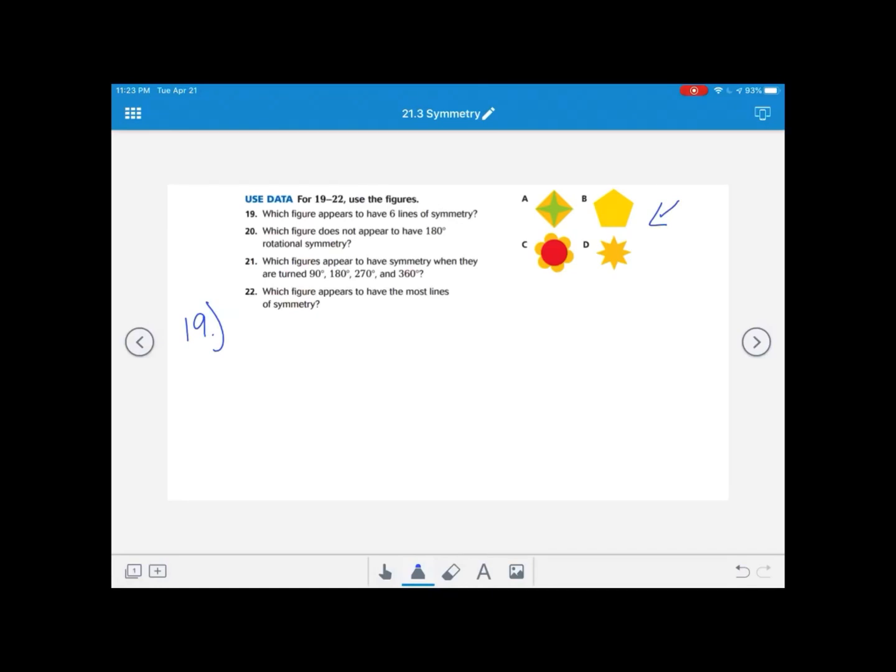It'll have the one across, and well, let's see. It'll have one that way, one the other way. That's 2, 3 diagonal, 4 diagonal the other way. A only has 4 lines of symmetry. How about B? Well, B, I can split vertically. I can split, how else can I split it?